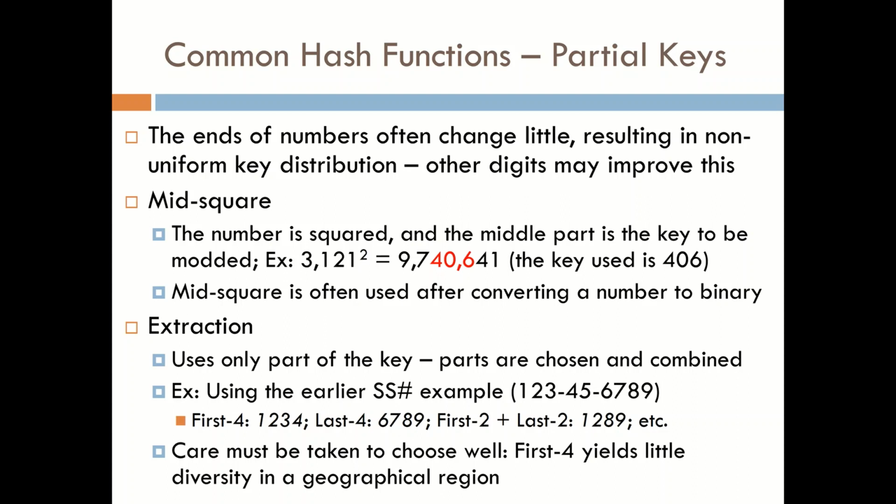The important thing here is that you've got to be wise in how you choose these keys. For instance, social security numbers tend to be attached to regions of the country, in the first few digits. So you probably would not want to use that as your partial key, as you would have very little diversity, say in a particular state. The individuals would keep mapping to the same locations of the table. Okay, so we'll take a look at how to utilize these to store information in hash tables in the next block.